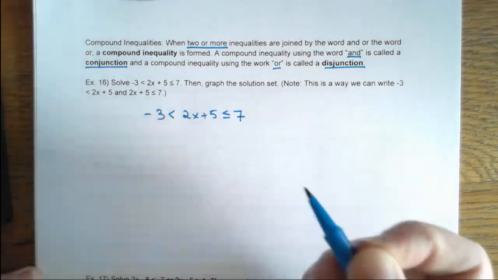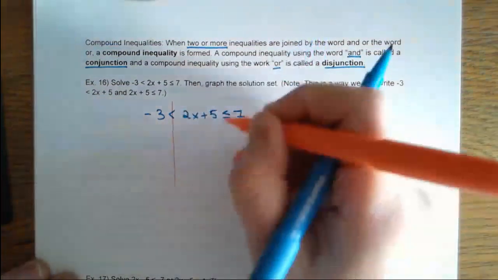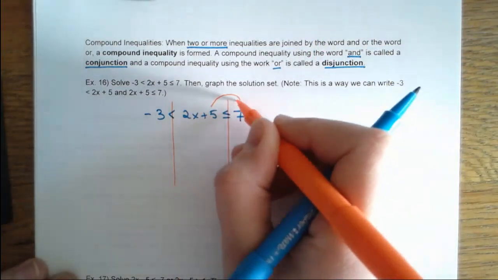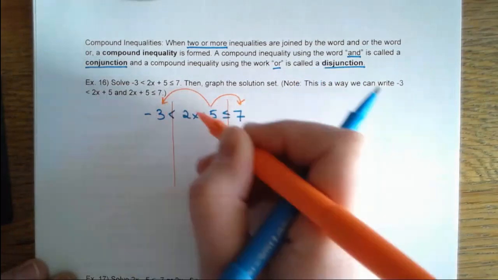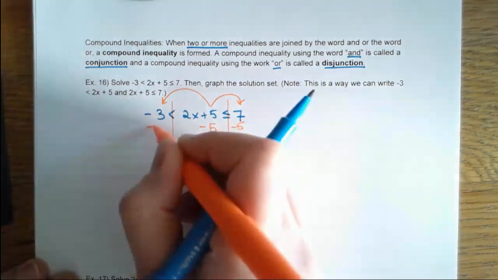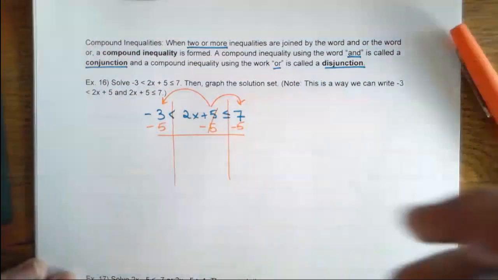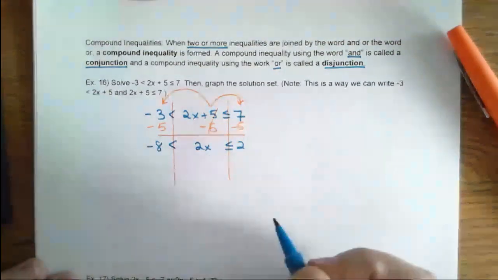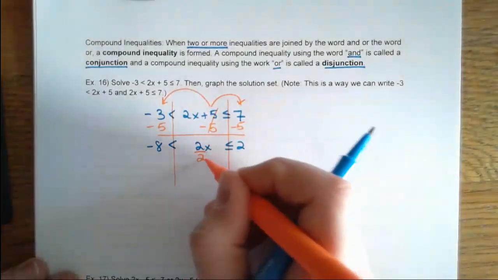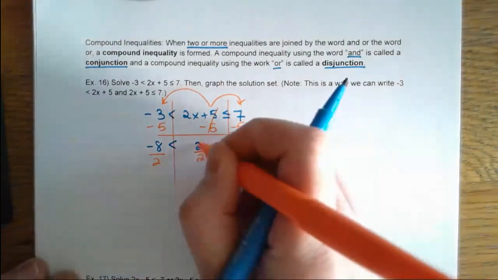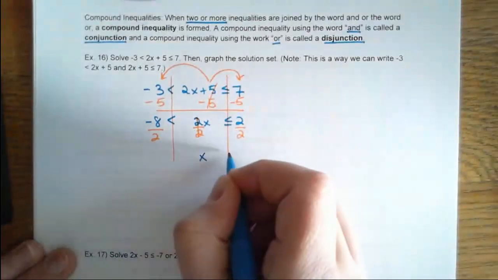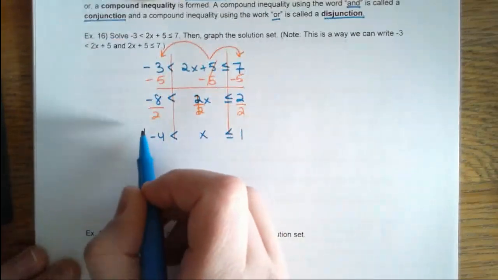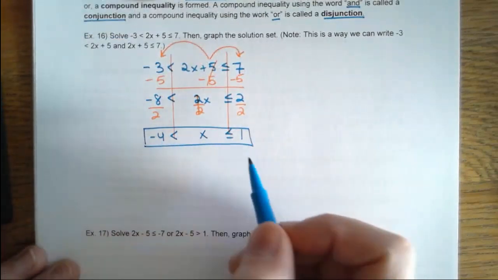So how do you solve something like this? You basically work inner to outer. So if I think about 2x plus 5 and I want to get x by itself, the first thing I need to do is get rid of that 5. But instead of bringing it to one side, you actually bring it to both sides at the same time, because you're solving like a 2 in 1. And then I would divide by 2, but again, just do it on both sides on the outside. If you divided by a negative, you would still flip your inequality signs. And I have the answer here that x is greater than -4 and less than or equal to 1.